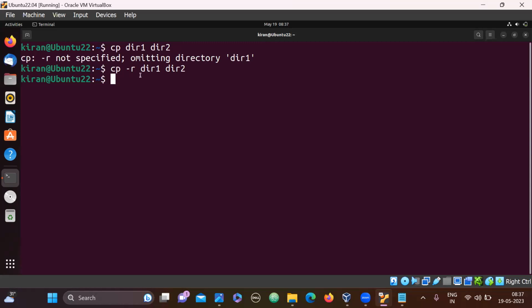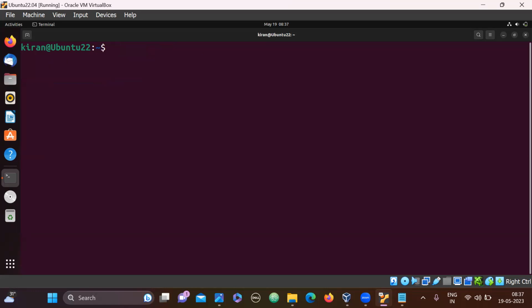One question: if there is any file inside the destination directory, what will happen? That is going to overwrite, right? Overwrite, okay. It is going to overwrite. The file will be deleted, right? Inside the directory too? No, that is not the case. Let us check that one. Then it will be good, right?